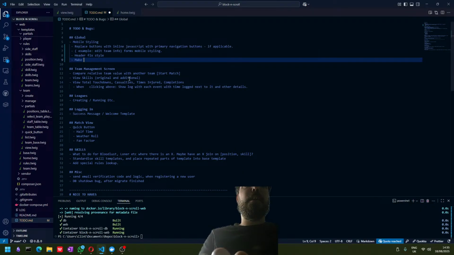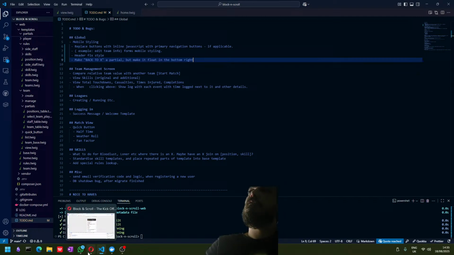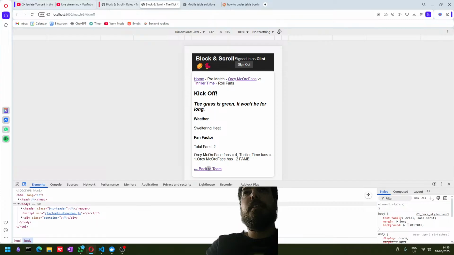Okay, make back to x a partial, but make it float in the bottom right. I think that'd be cool, so that way it's easy to get back. Yeah. Yes.